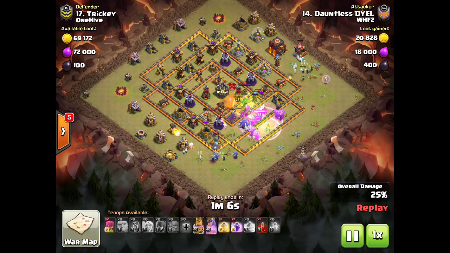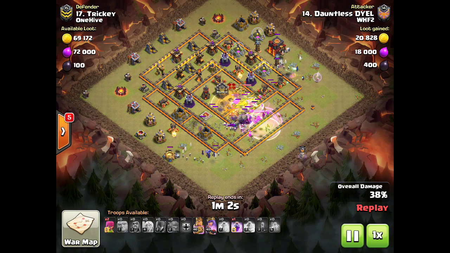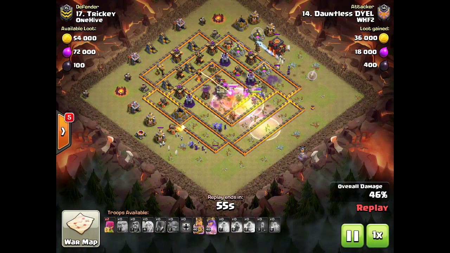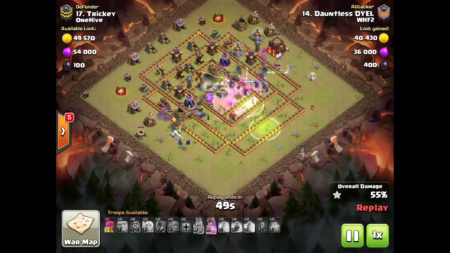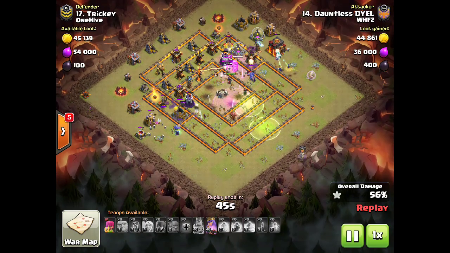So his core push is basically the same. He might do his inner spells a little different. All right, he sets his heal just a little further in because he knows about all those giant bombs in there. Boom. Busts his king ability before it gets targeted by the single target Inferno. So all those barbarians in there are able to tank for it as well.